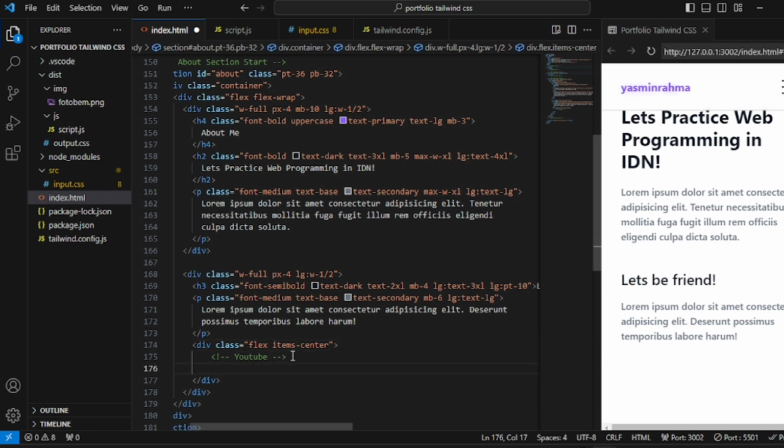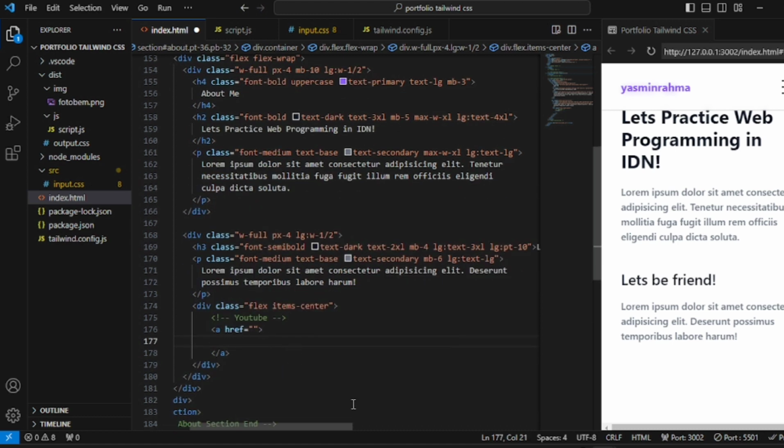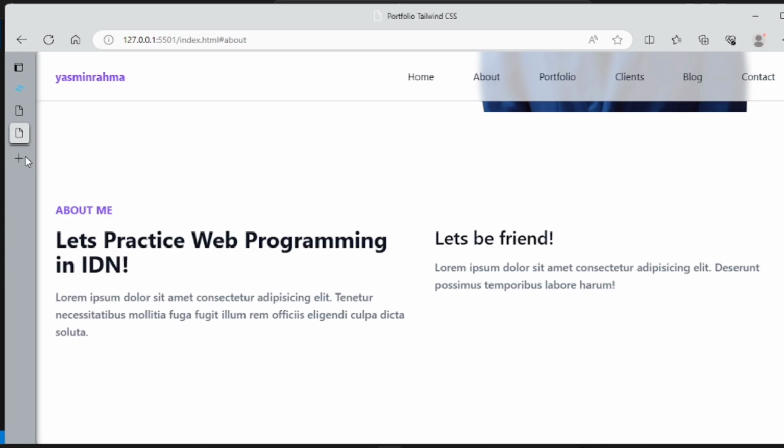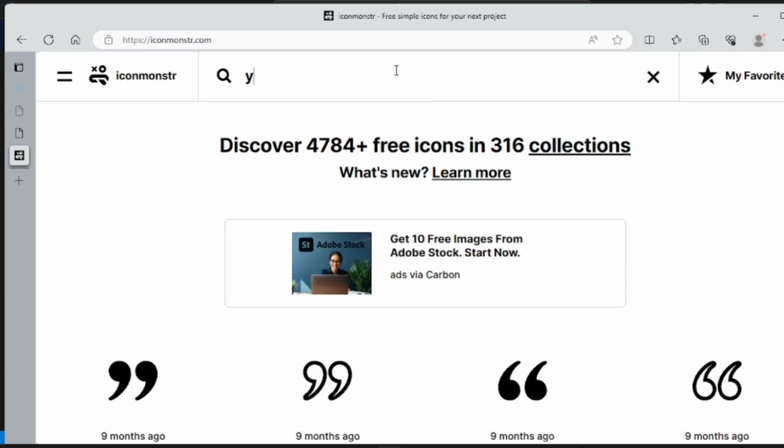And then enter. We're gonna add the anchor tag like this, and let's just type this first. YouTube. No, it's for the anchor tag just like this. Okay, and we're gonna search the icon right here in the website. You can search YouTube.